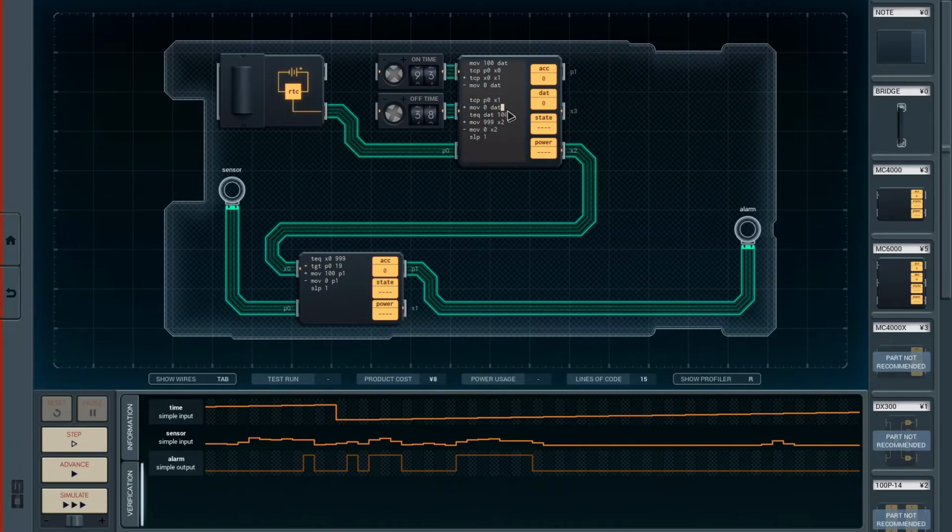This is greater than, this is greater than this. I want it to output 0. Yes, that is correct.